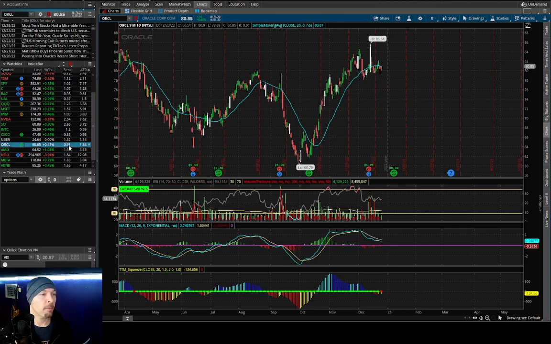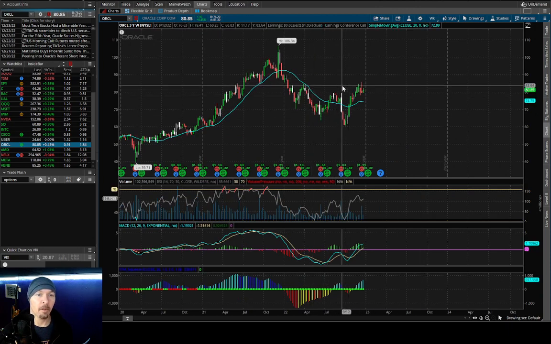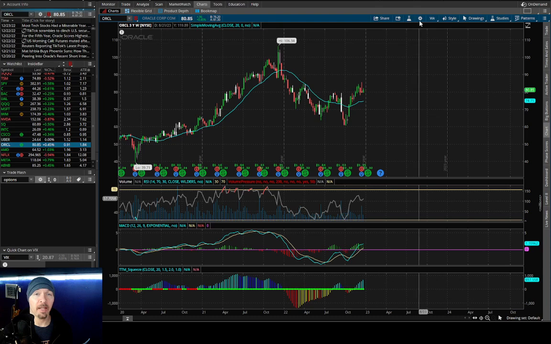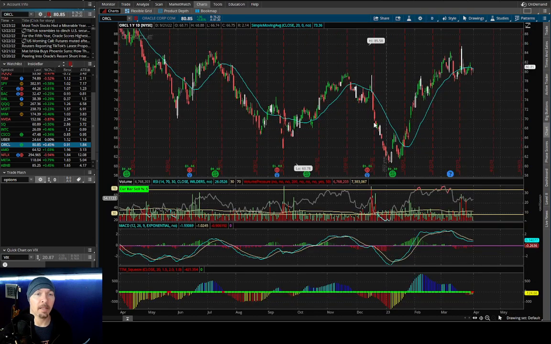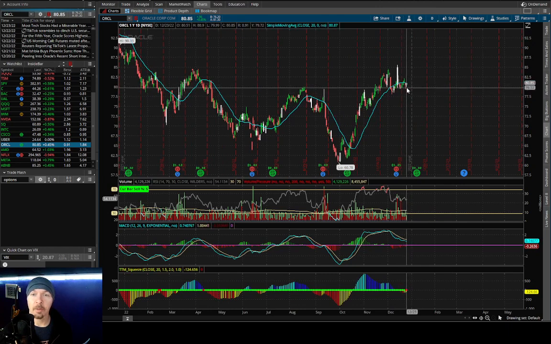So, the beta is not bad and the range isn't bad. This could be a good swinger, frankly, because if we zoom out and look at this thing at the weekly, it's a little bit of a double top here. So, I mean, this could be a nice swing to the downside if they start to pull back a little bit. So I might set something down here. I'm not going to do it right now because the range is going to take so long, because really we'd be looking to drop from 79 down to like 78. Well, it's a buck, which it could do in a day. So if this thing came down and broke through these levels, I might be interested in taking it downward.